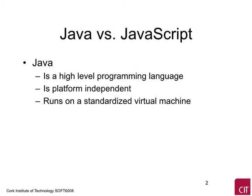Okay? So, Java, as you know, is a high-level programming language that's platform independent. In my day at college, the promise was you write your programs in a high-level language like C or something, and then it'll compile down and run on any computer. That was the whole point of high-level programming languages. It was good in theory, but it never actually worked. I guess there were too many interactions perhaps with the operating system and with the architecture of the machine itself on different platforms to ever really make that work.